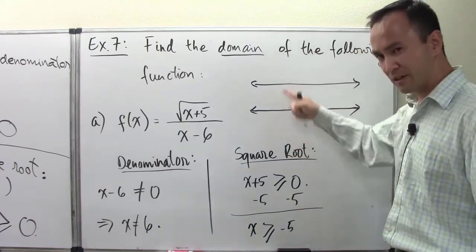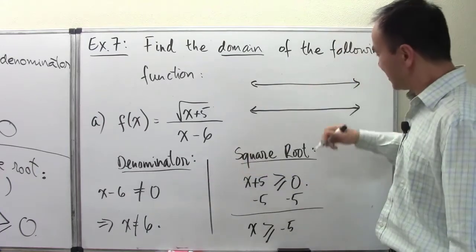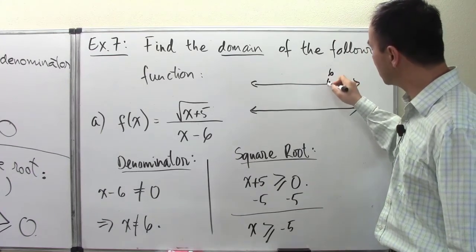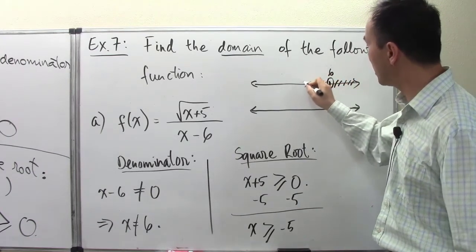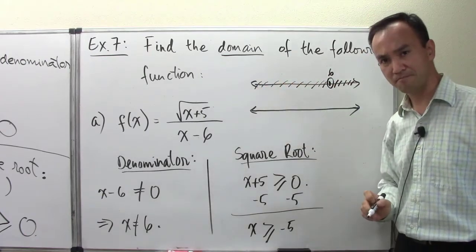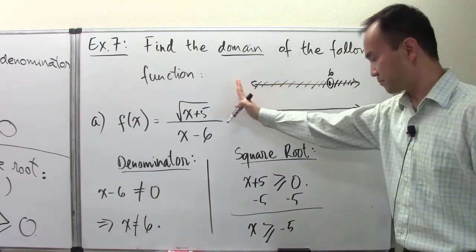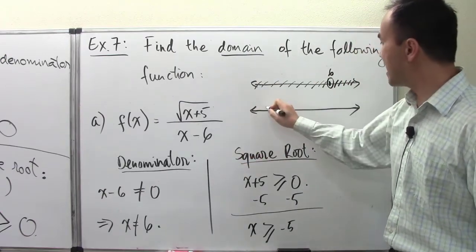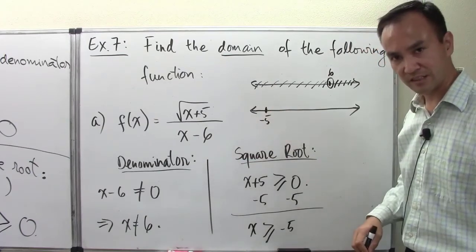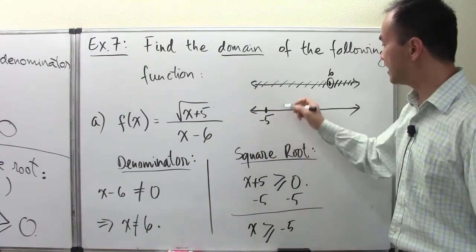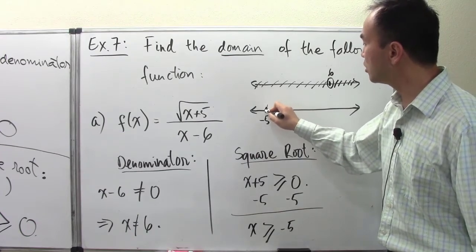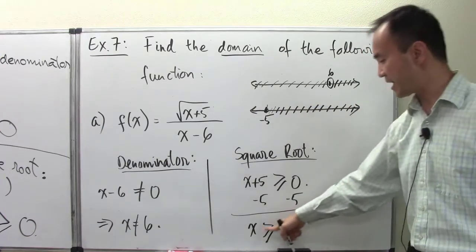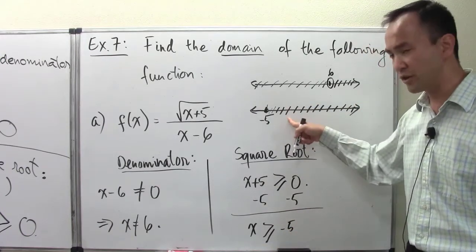So, the two number lines. This one here is for the denominator. Let's say 6 is somewhere here. We want to be anywhere aside from 6. So that's one requirement. Then think about exactly the same line of numbers, just a duplicated version. Negative 5 is somewhere out here. I want anywhere including -5, and shade it to the right, because it's saying x is greater than or equal to negative 5. So it produces this graph.